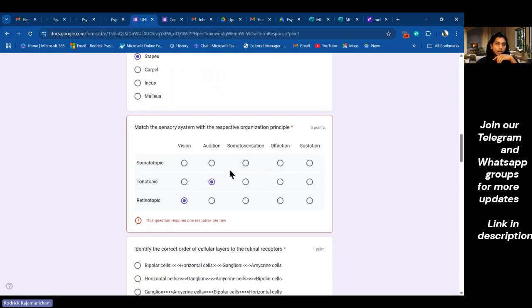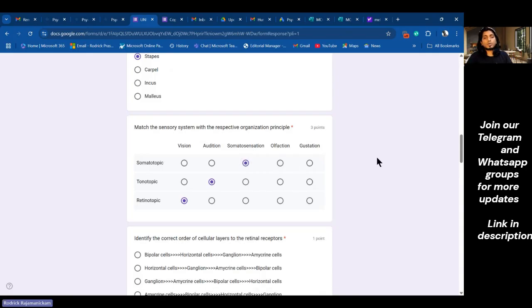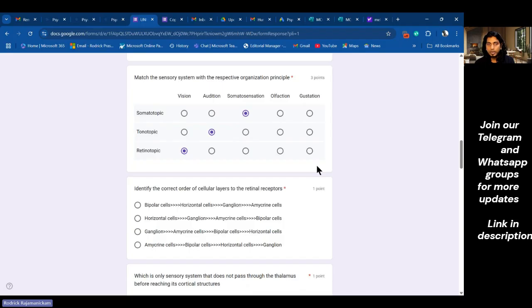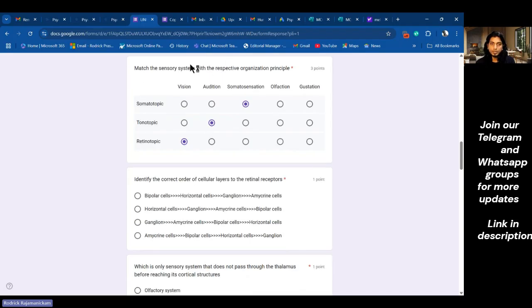We don't have such an organization for smell, but there seems to be some relationship between a species having a very similar organized structure. Between smells, we don't have any differentiation, but within a species there seems to be some similarity in organization, though it doesn't follow any principle as such. Gustation also doesn't have any particular organizing principles in its cortical systems.